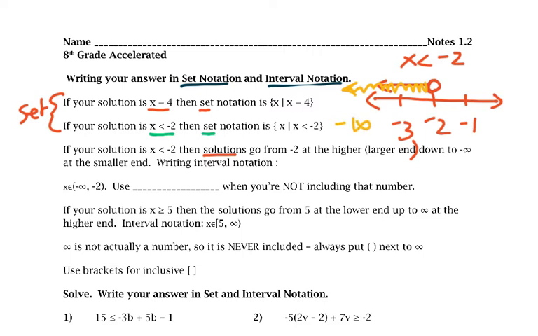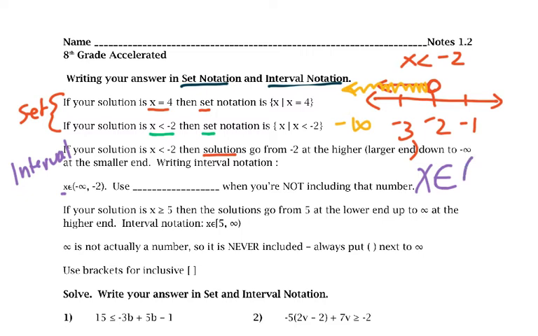And so if I'm writing this as an interval, which is what we're going to talk about here, an interval is like from here to here. If I write interval notation, I'm going to say x, let me write it bigger, x, and then you have this funny looking e. It's like a C with a line through it, and that means is an element of. X is an element of the interval.